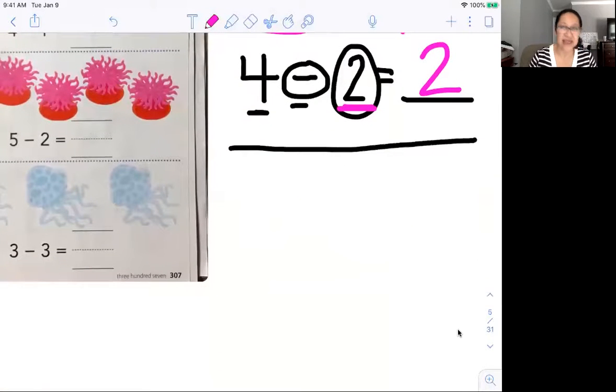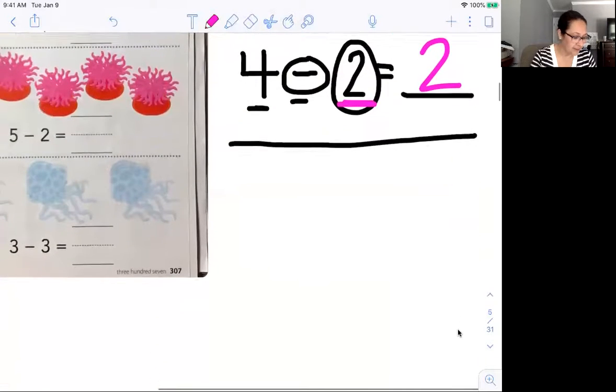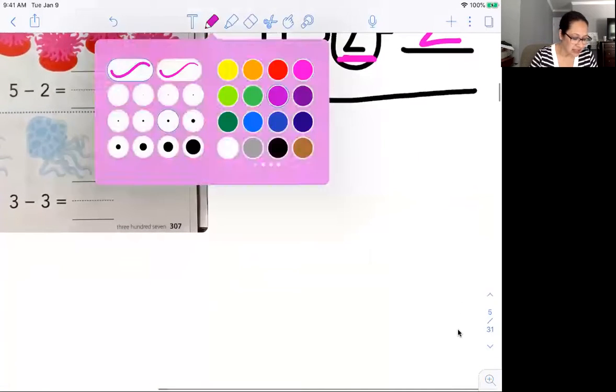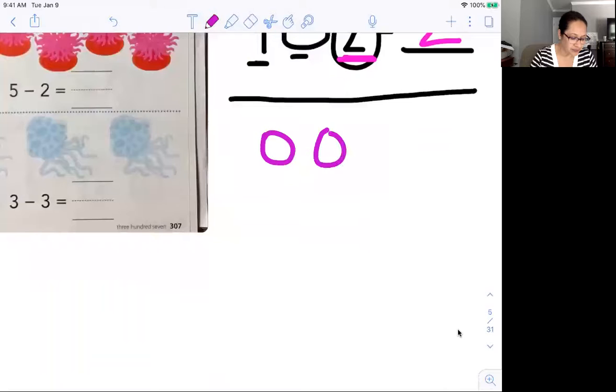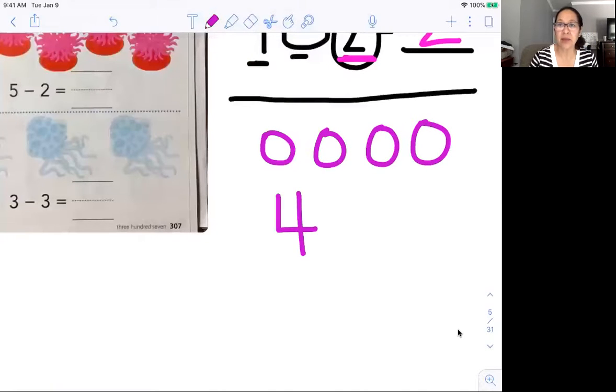Now let me go ahead and give you another example. Now let's take the same numbers, but we're going to write it a different way. Are you ready? Okay, so we're going to draw 4 circles. So we're going to draw a 4 here. But this time, boys and girls, I'm going to work out the problem in a different way. Instead of going horizontal, let's go ahead and write the numbers vertically. Okay, this is just scaffolding ahead. I'm just going to share with you another way of writing a number sentence.